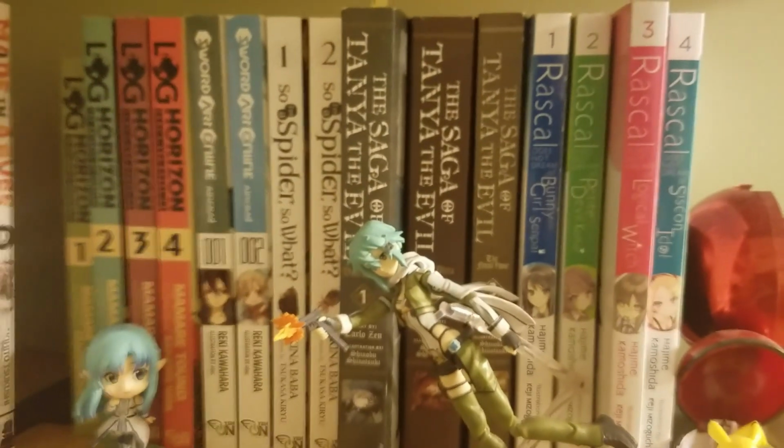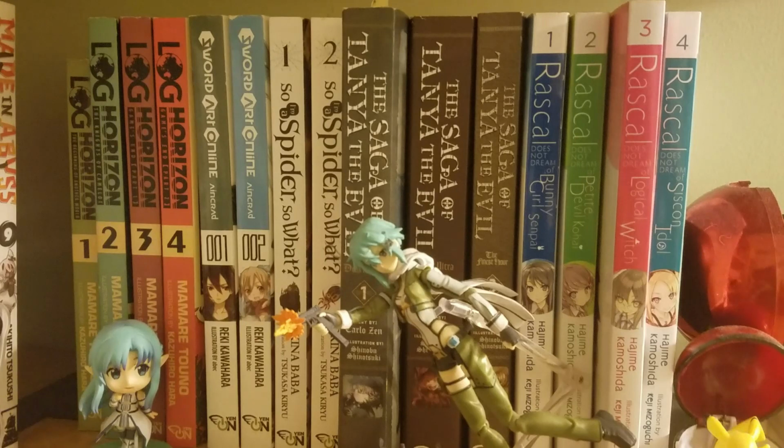So as you can see, I have a few novels here, most of which end at volume 2 for me, because I don't buy light novels as often, but I do like reading them. Well, most of which, actually, I just looked up, end around 2 or 3. I have a couple that are volume 4. Either way, I don't have a lot of each series for this. But as you can see, I have Log Horizon, and volume 1 of that series is smaller because it was in a Loot Anime. That was the Loot Anime version. It had to fit in the box, so it's a bit smaller.